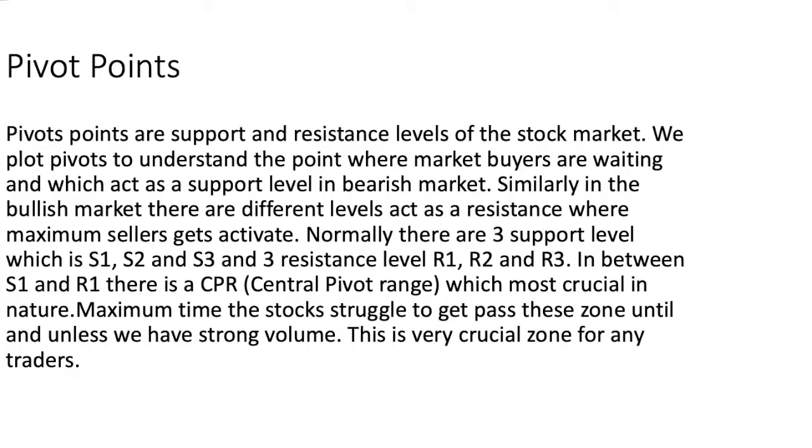Also, another pivot which is very crucial is called the central pivot range. This central pivot range is formed with three lines, and it is one of the major pivots, a strong pivot, I can say, where it's a little difficult for any stock to pass through easily unless there's enough volume in the market to pass through the pivot zones. So let's see in my Zerodha Kite platform how exactly we can use these pivot points.